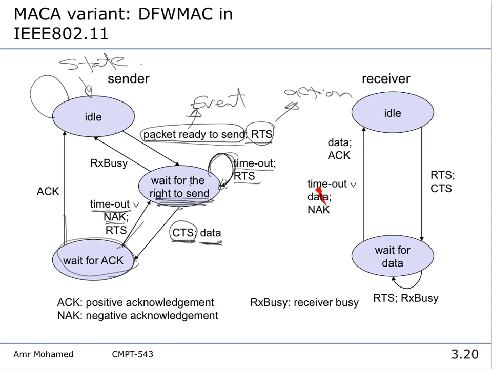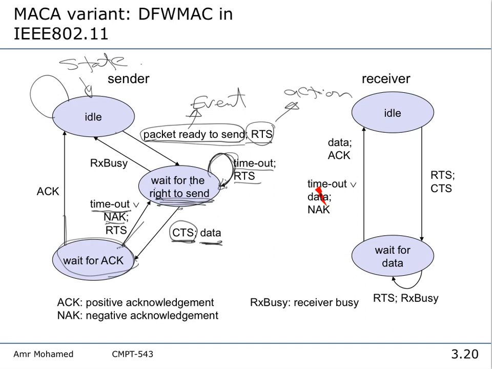If it receives the data, then it should send an acknowledgement to the sender, no? Yes. So when you receive the data, you send an acknowledgement. If you have a timeout, or you don't receive the data, you send a negative acknowledgement. If you have wrong data, meaning the data was received but in error, in both cases you send a negative acknowledgement. But in all cases, you go back to idle and wait for another instruction from the sender, because the sender is the main driver.